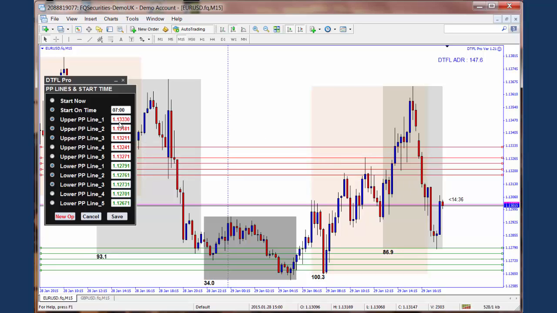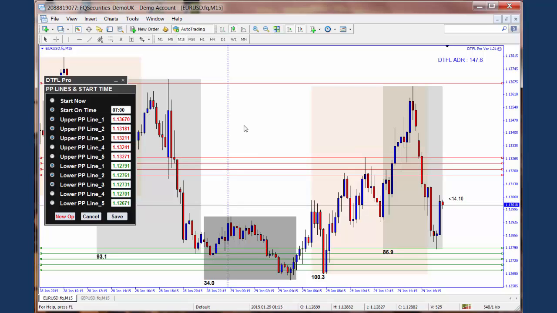I'll do it again. Let's make it a bit higher this time. So again, this is still the line I just moved. This is what we're talking about. So it's 1.13. Let's make it, what should we do? 1.3670. Should we make it 670? So now watch this line here. When I press enter, it should jump up. There we go. It's jumped up to 1.3670. So that's one way you can do it.